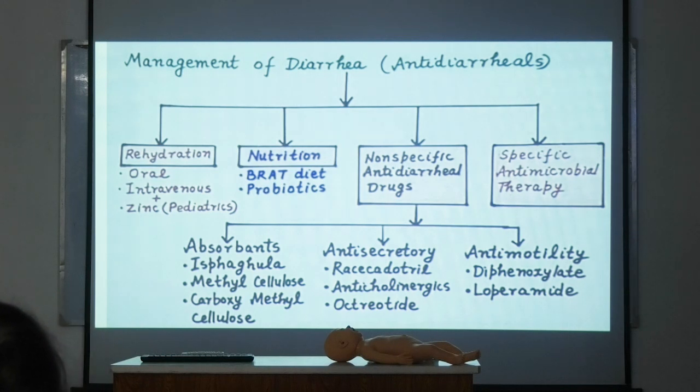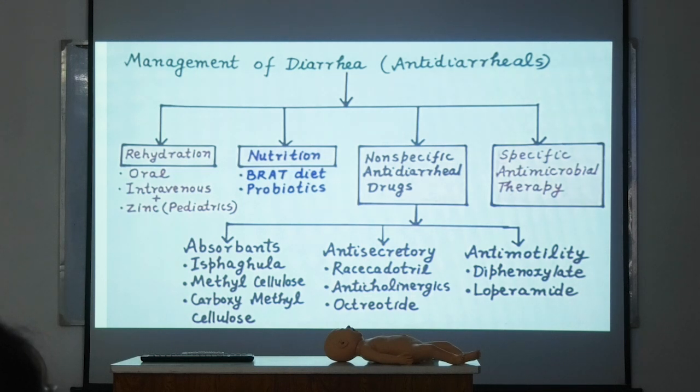I told you in diarrhea more and more amount of water is being lost from the body. The anti-secretory agents simply reduce the water loss. The amount of water that is being lost to the gastrointestinal tract, the anti-secretory agents reduce that amount. Very common is Racecadotril. It is clinically used very commonly. It is sold under the name Z-dot, have you taken it? You had diarrhea, did you take Z-dot? Yes, brand name Z-dot, available as capsule and sachet both. Anti-secretory, reduce the amount of water that is being lost.